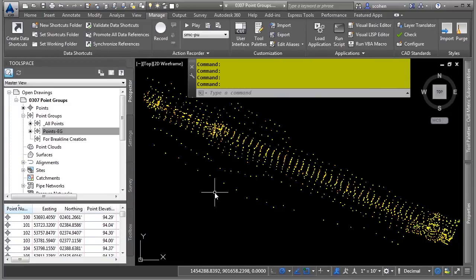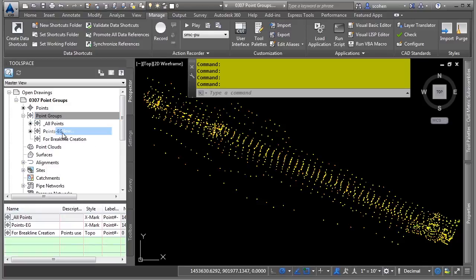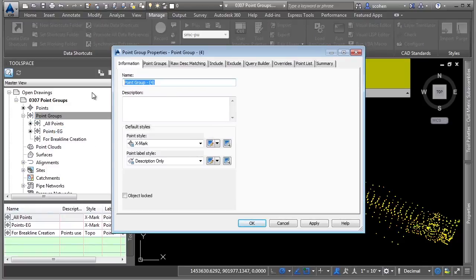Let's create two point groups in this drawing because let's say we are ready to plot our points, the points that we want to plot, and we want to create point groups to actually leverage that. Let's go ahead and right-click on here and choose New. The first one that we'll create is one called underscore no display. And this will be basically used as a point group to include all the points, and then we will eventually override them with a no display property.